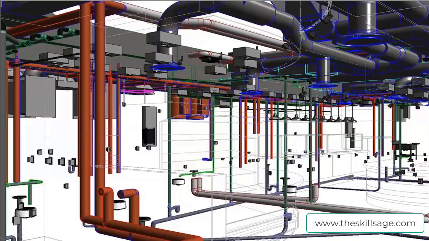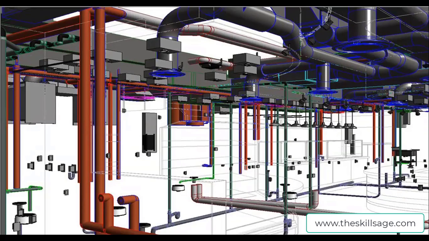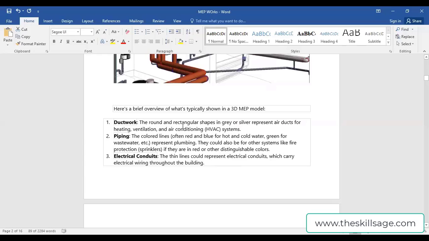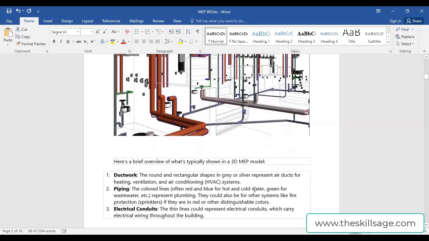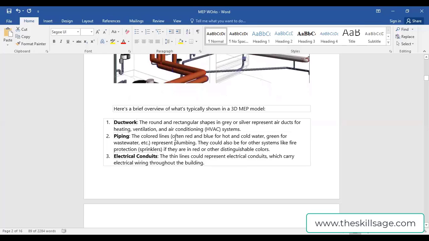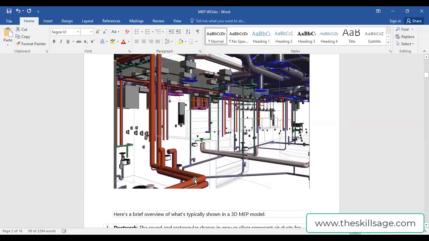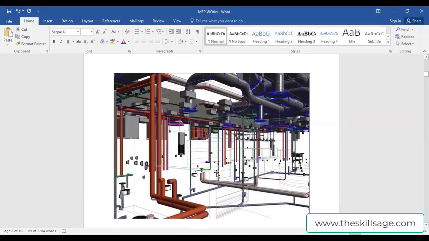They prepare it for everybody to understand how it will be constructed and developed. That's a good thing. But let's get an idea from this document. The round and rectangular shapes in gray or silver represent air ducts. Then piping, the colored lines, often red and blue, are hot and cold water, and green is for wastewater.